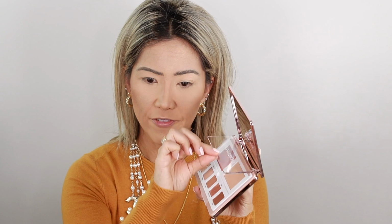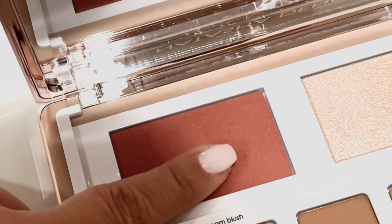Plus, I've never tried her cream, and I love that she has this little thing. It comes in all her little face palettes, and I know Patrick Ta does the same thing, but Natasha was the first one to start this. But I like that you can close that off and not get it into there. This is just the most incredible highlighter shade. I cannot believe it. It looks like it's going to be strong when you look at it head on, but when you actually swatch it, it's very natural. There's not a whole lot there. And that's a cream, but it kind of feels more like a cream to powder type formula.